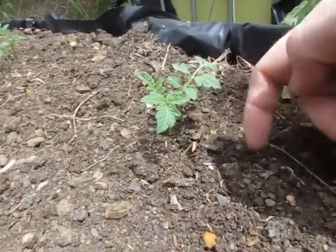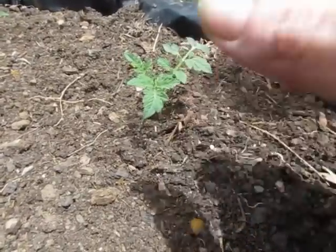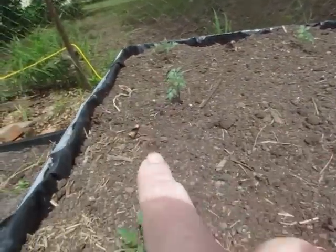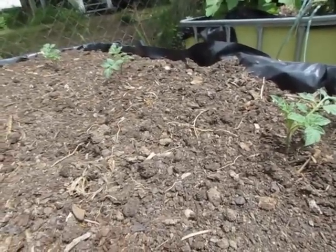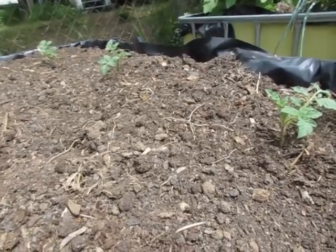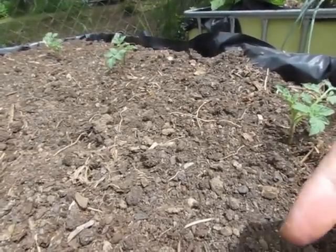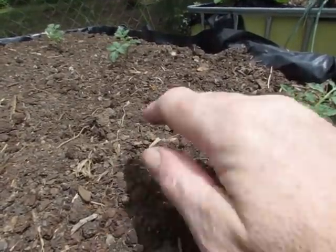But basically what I did was, the root of the plant is here. I laid it across the soil, covered it up. So I did that with this one, this one and this one, and these guys are just planted normally. The reason I did that was something clicked when I watched Bobby from MHP Gardener's channel. He is doing a bit of an experiment where he's laying tomatoes across the top of the soil, covering the stem up with soil.